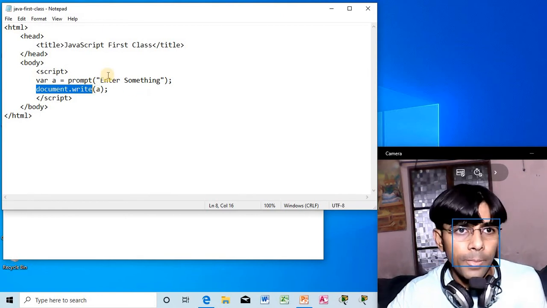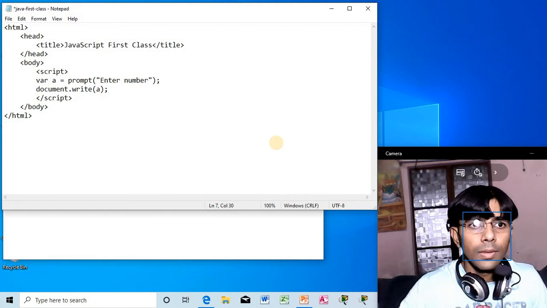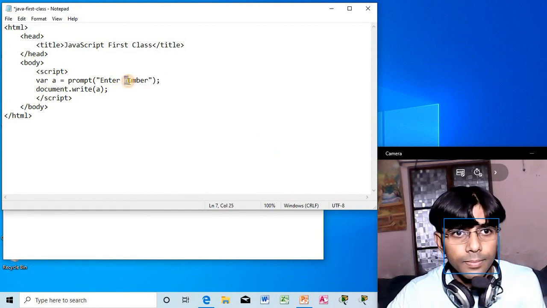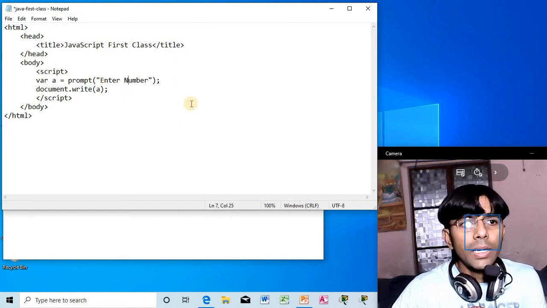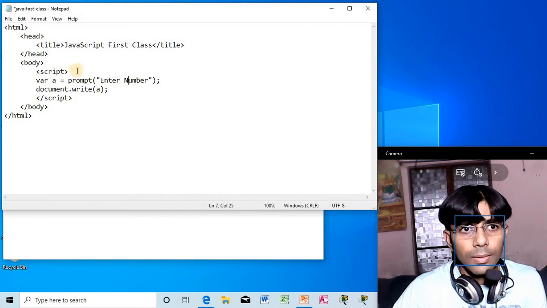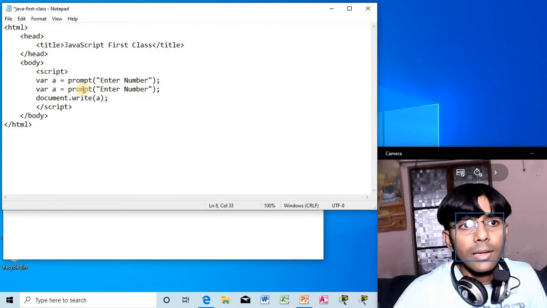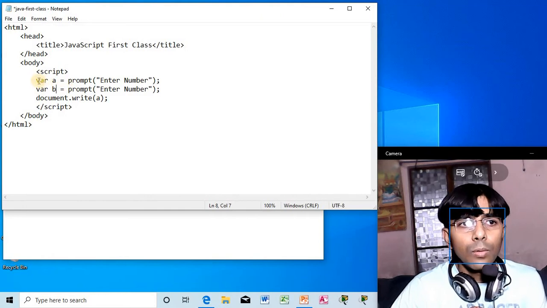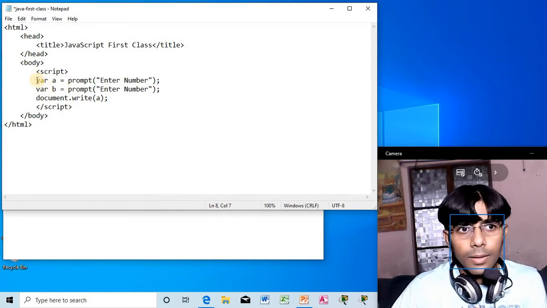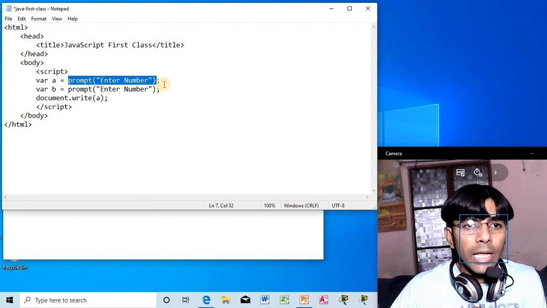So now see, enter number, right? Now I will copy and paste again. So what have I written over here? I have taken two variables, variable A and variable B, and this prompt function I have written twice.